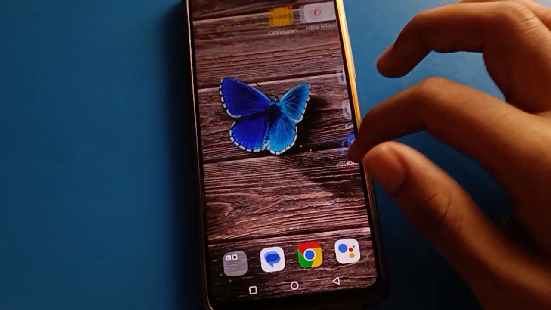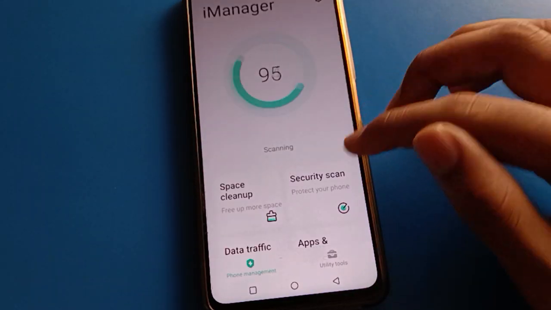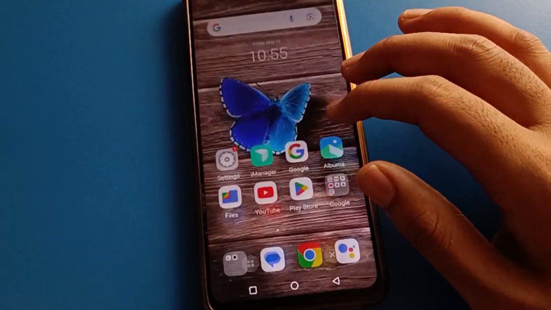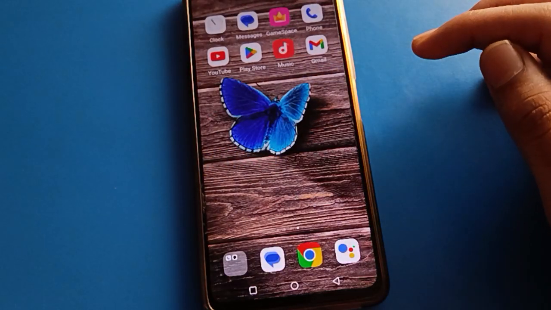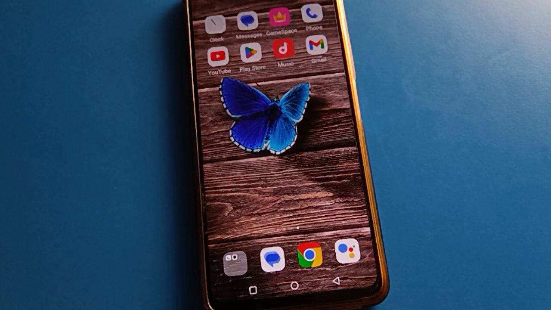Today, friends, we are going to look at iQOO mobile settings, and I am going to show you the iQOO mobile home screen setting. Today's video title is how to unlock home screen layout setting. If you want to unlock the home screen layout setting and also lock it, then we will talk about how to lock and unlock it, one by one, step by step.